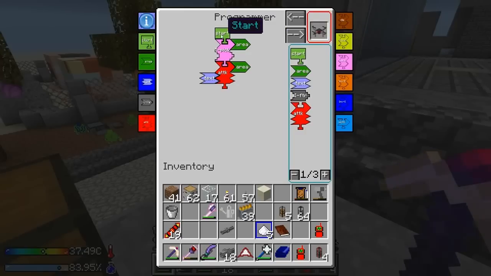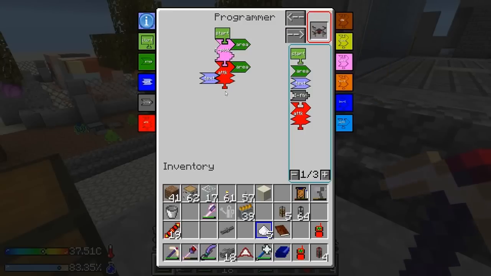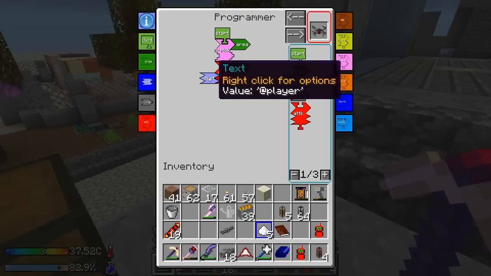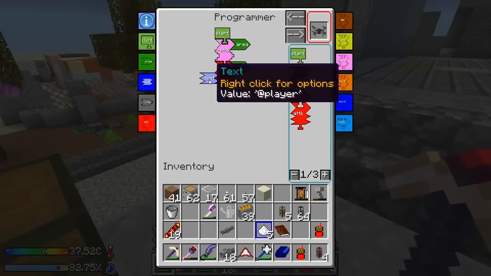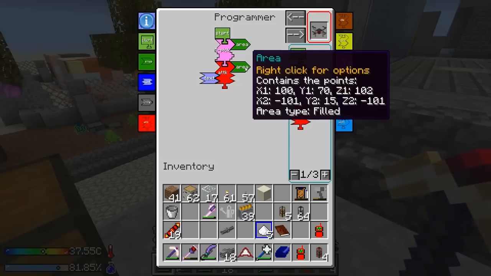So what he's going to do, when I put him down, he's going to try to pick up an item. So I'm going to throw a sword on the ground for him. And then he's going to go attack every entity except for me. See, he's got the at player tag over there. At the coordinates of 100, 100 to negative 100, negative 100, basically.